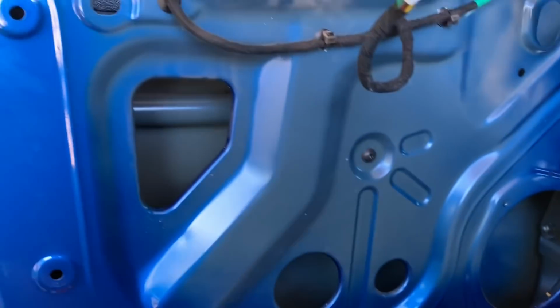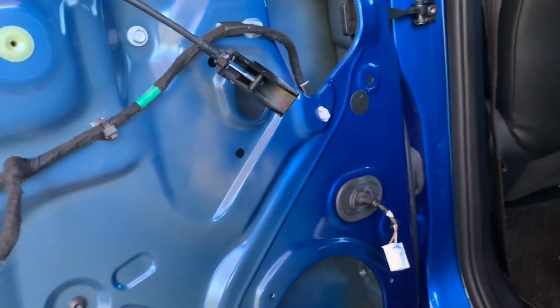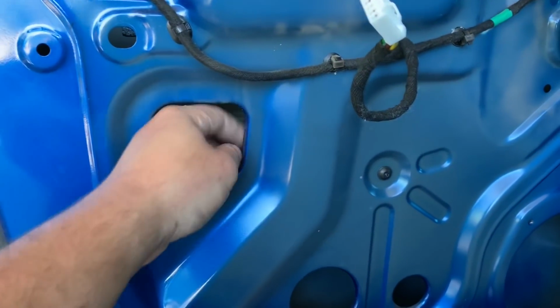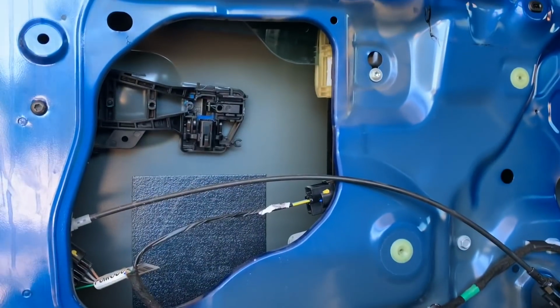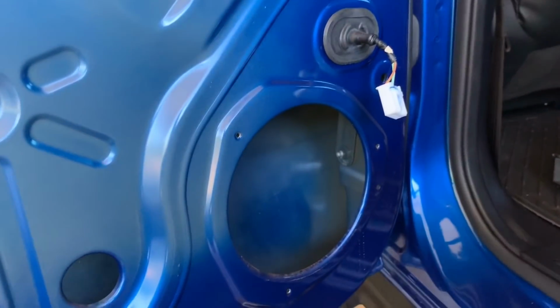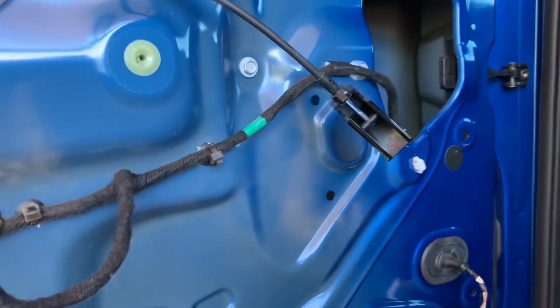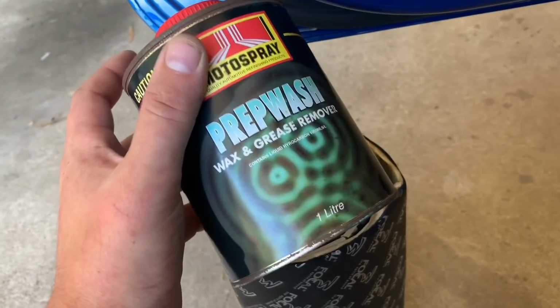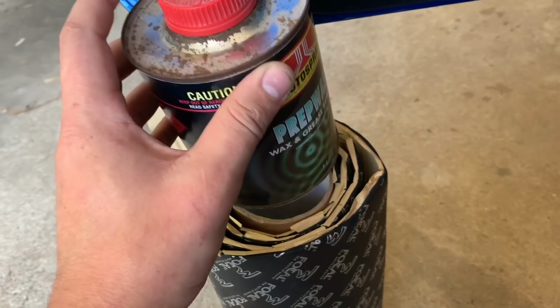Now what we're going to do is prep the surface. As you can see, there are only a few holes to get access to. Holes like this are a bit small for my gigantic hands, but you've got pretty much that hole up there, the speaker hole, and if you're really game, you've got that one up there. But what we're going to do is grab our rag and put some prep wash on it, prep sol or wax and grease remover for those uninitiated.